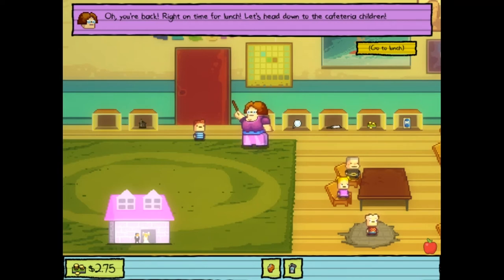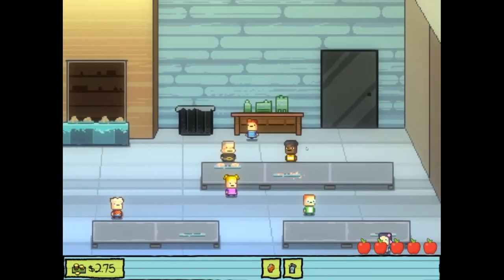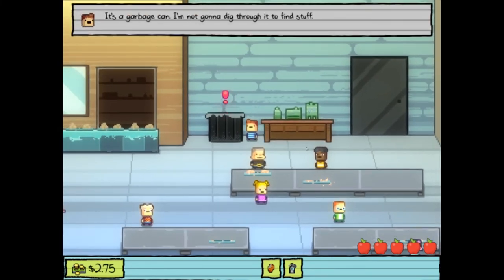Cindy gave me a breathalyzer. I don't know what that's gonna be good for. For playing house. I'm gonna write that down. And then I'm gonna write janitor in bathroom can be told to clean the toilet if done early enough, I guess. I don't know what that's gonna do. Maybe that'll let me see whatever's in those bloody bags, which maybe it's that girl's brother. Go to lunch. Oh, okay, I failed to get the magnifying glass, that's fair. It's a garbage can. I'm not gonna go dig through it to find stuff.